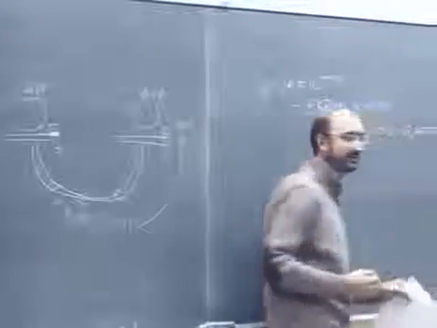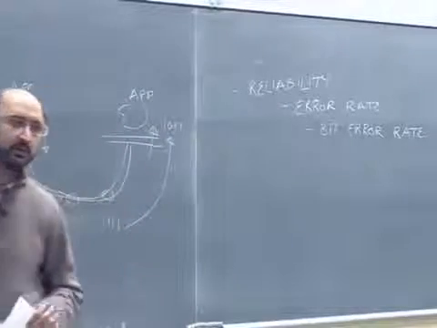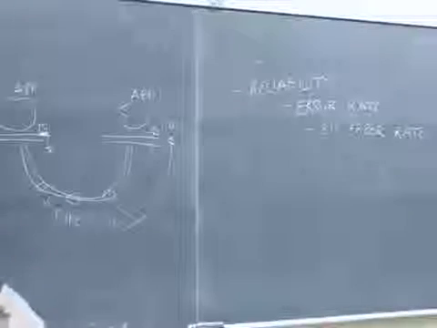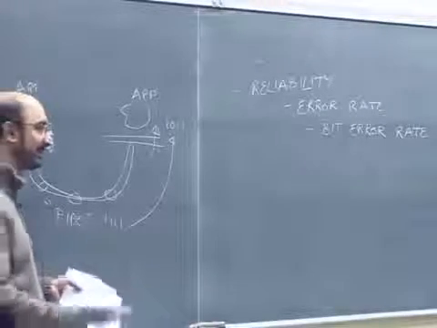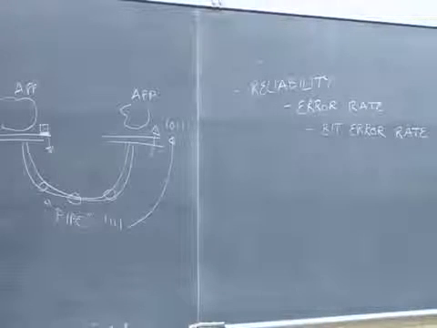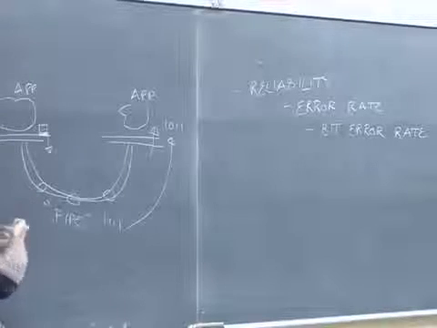And so we can characterize a link by saying, what is the probability, what's the frequency of this happening? What is the bit error rate, in other words? And as you can imagine, it has an acronym as well. This is BER, and that's a bit error rate. So from the perspective of the applications, this is hidden. When you write an application program, you're very unlikely to see these kinds of errors.